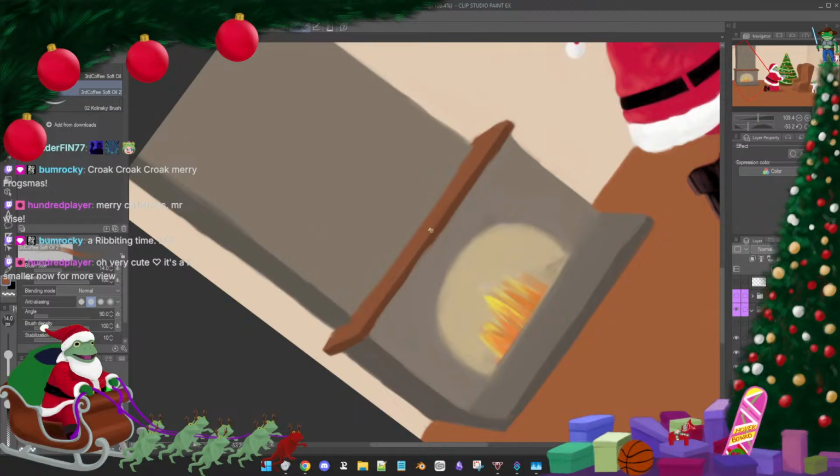Hate doing things at an angle like this. It throws me off. I can't really see if it's level or not. I just have to make a guess.